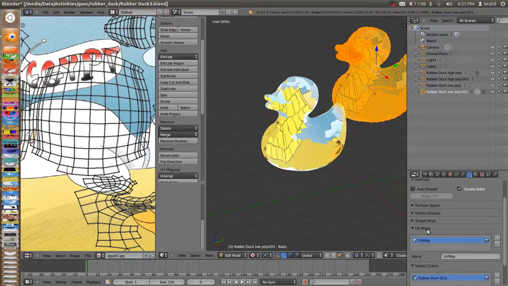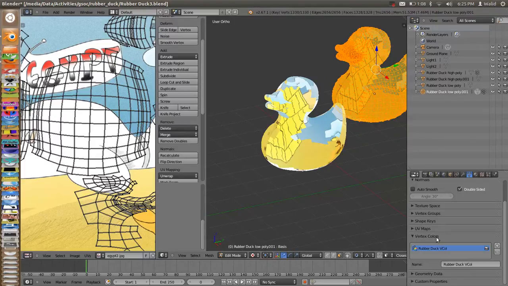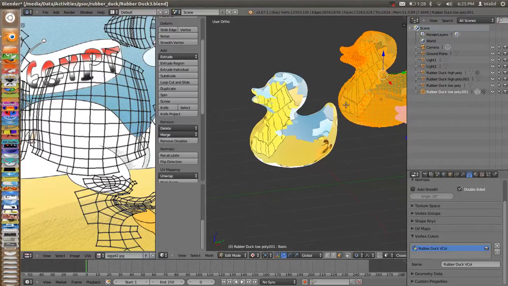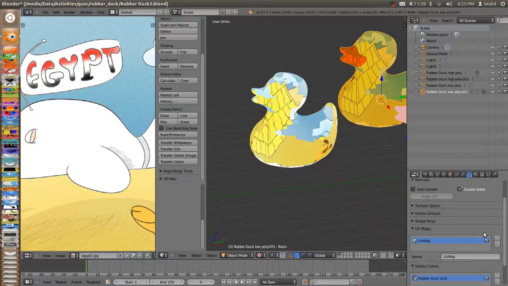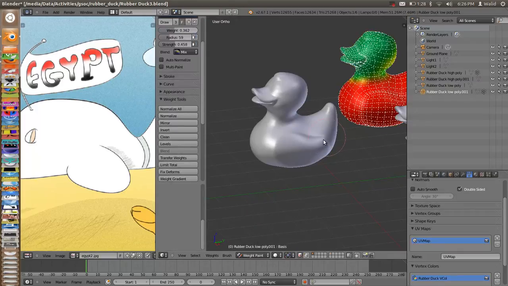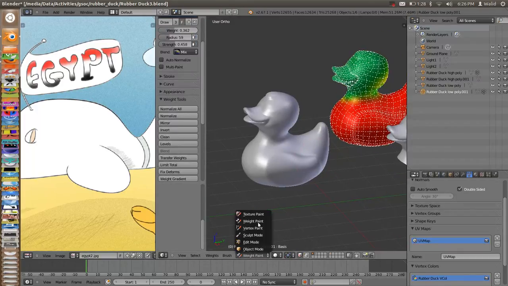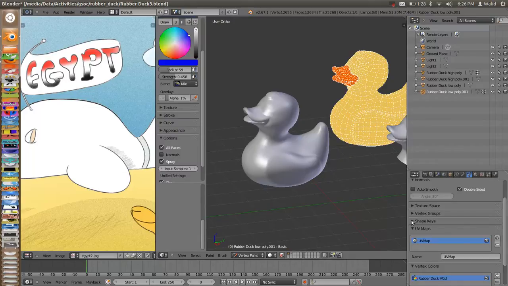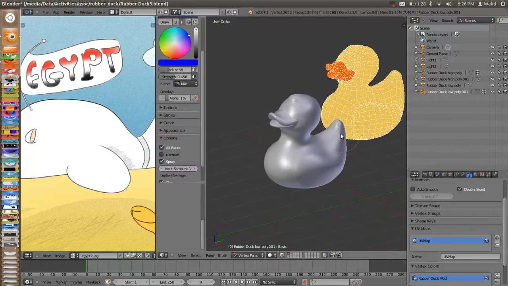So we finished the UVs, shape keys and the vertex groups. Last thing, vertex colors. So let's see here, what do we have? Let's just select this one, solid, and get to the weight paint. Not weight paint, vertex paint. Okay, we have here a classic duck. So let's see what we can get.